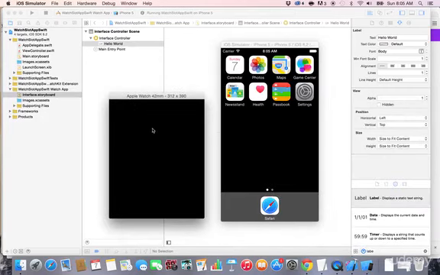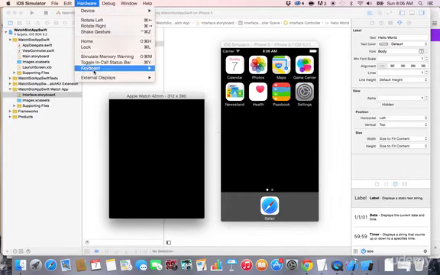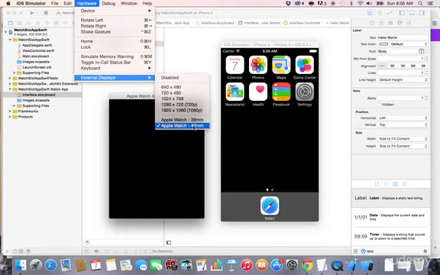Now if you do not see that, that means that you need to click right here under iOS simulator, Hardware, External Displays, and put the 42mm one for the Apple Watch. I don't want you to use the 38, I want you to use the 42. The reason why is that the images that I'm going to use in the future are going to be for the 42 ones. I'm not going to do the one for the 38 as of right now.